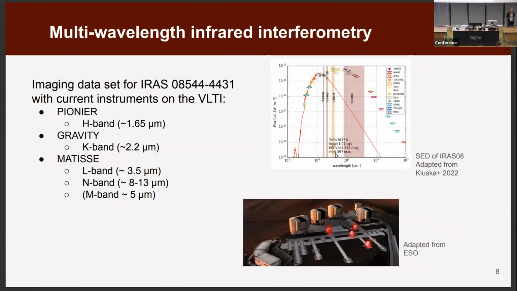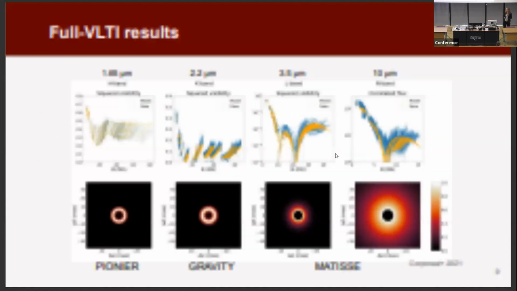So we had Josef Varga talking about a pre-transitional disk with observational data from PIONIER, GRAVITY, and MATISSE. And we can also do this in the post-AGB realm. So we've taken our rich data set for one post-AGB binary system with all current VLTI instruments. In the wavelength regime that these instruments operate, the SED shifts from a star-dominated regime in the near-infrared to a disk-dominated regime in the mid-infrared. And I will show some first results of this imaging campaign.